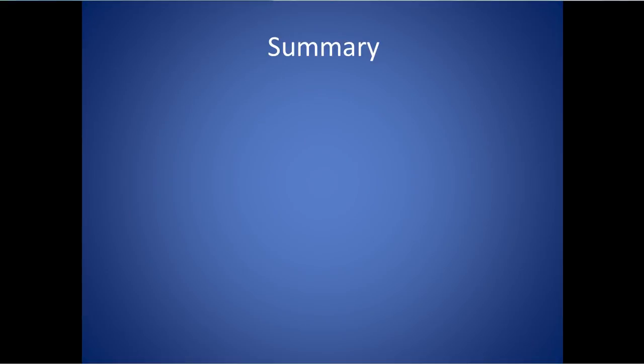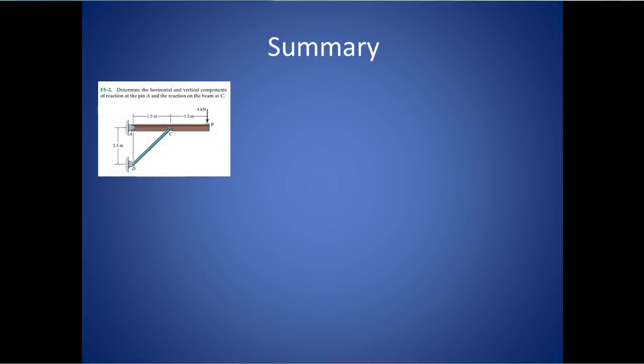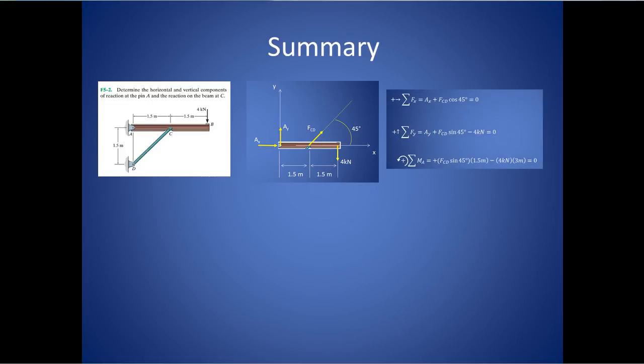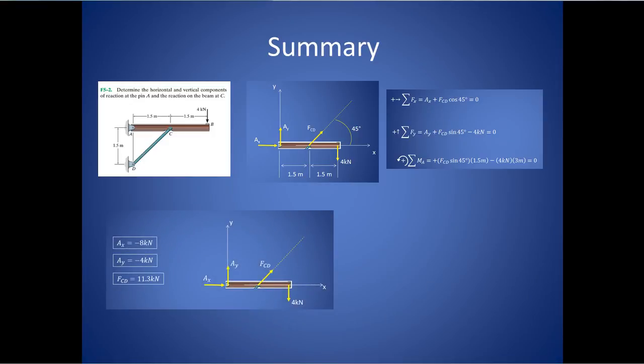As a summary of the solution process, one should start with a careful reading of the problem statement. The information in the problem statement should be used to generate a free body diagram with unknowns clearly labeled. The free body diagram should be used to generate a set of three equations that describe 2D static equilibrium. The solution of these equations plus the free body diagram yield a solution to the problem. And lastly, a supplemental diagram can be used to assist in the interpretation of the solution and to help verify that the solution does indeed make physical sense.